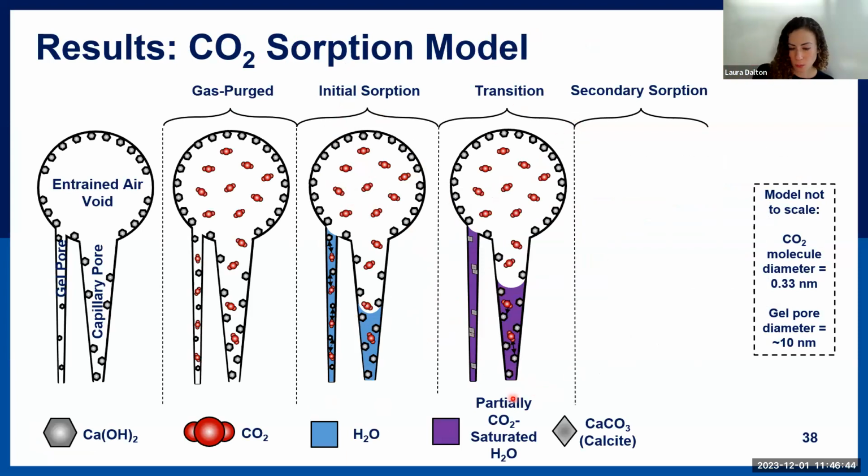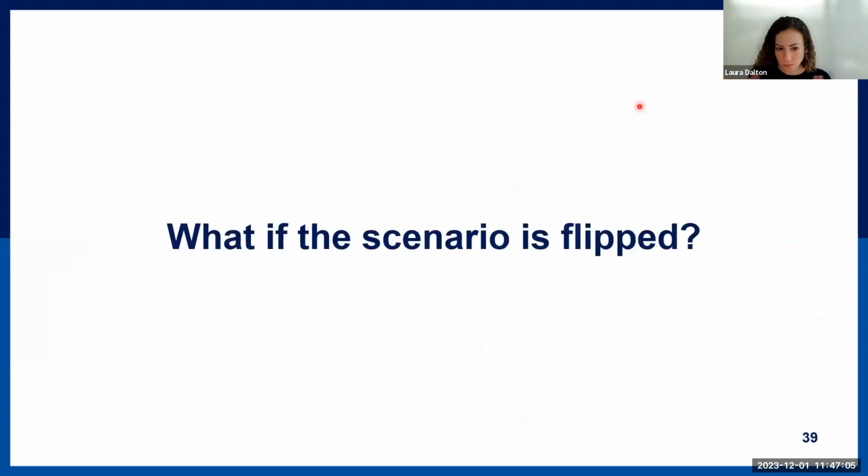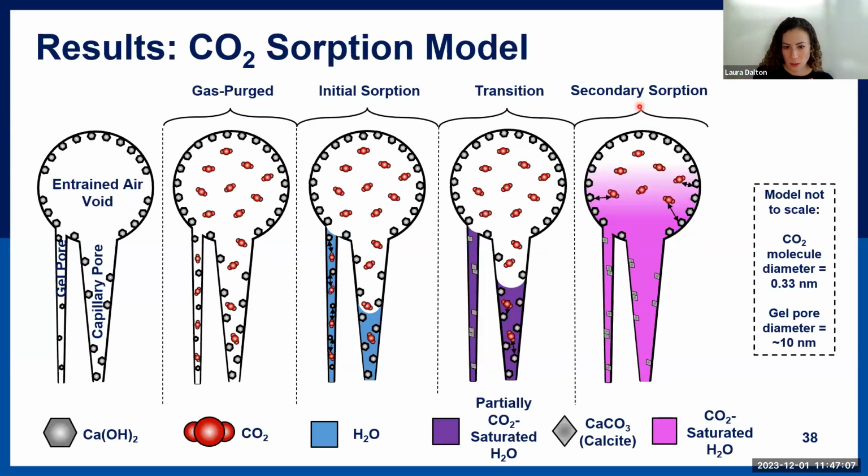And we have this transition point where water is advancing and reacting and forming calcium carbonate, but the internal pressure in this pore is greater than the capillary effect. At least this is what we believe is happening. And then it really transitions to this more diffusion controlled process into the larger pores. So that was one part.